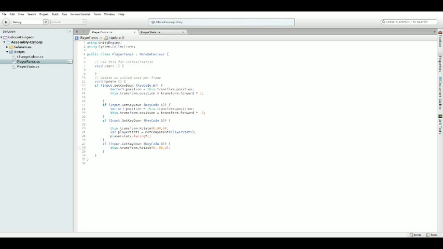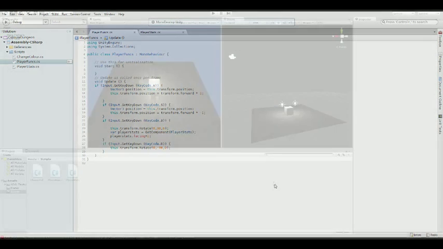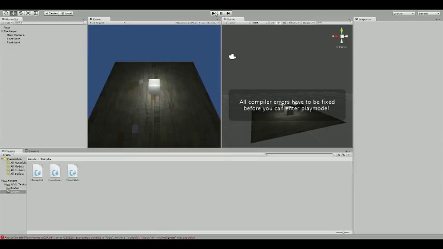Right. Back to Unity. Errors. Expression denotes a type where a variable value or method was expected. What? It does not contain definition for facing.